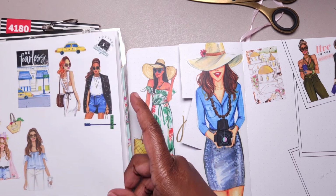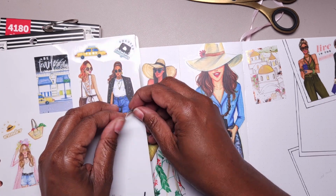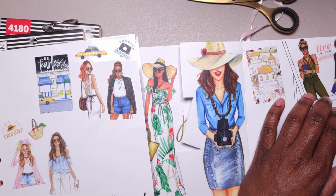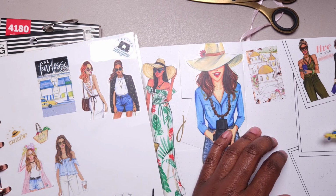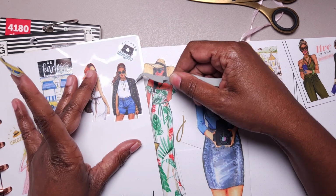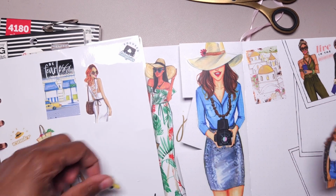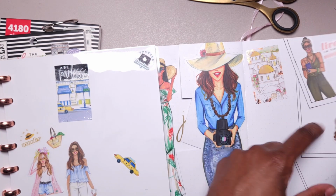Okay. Next, I'm going to do the New York scene. Okay. This says get it, babe, which I think is so funny and cute. That's what the street sign says. Get it, babe. Now, I want this to be in the background. Maybe I won't get both of the girls, but she seems very New York. Let me put this back. But so does she. She's got the Sex in the City vibe.